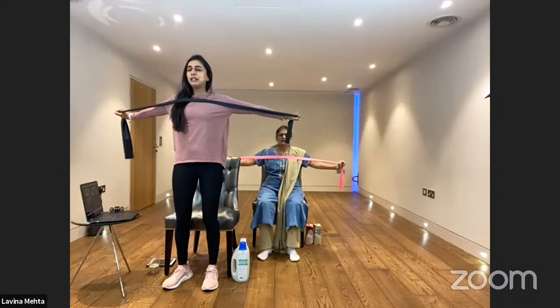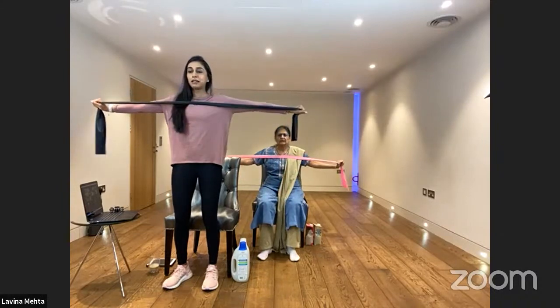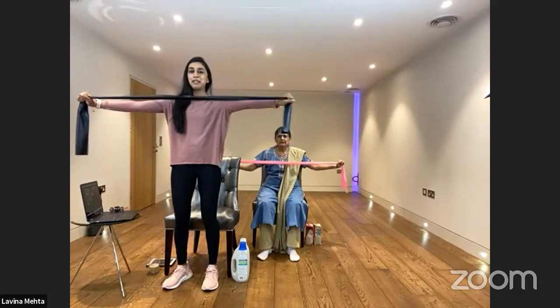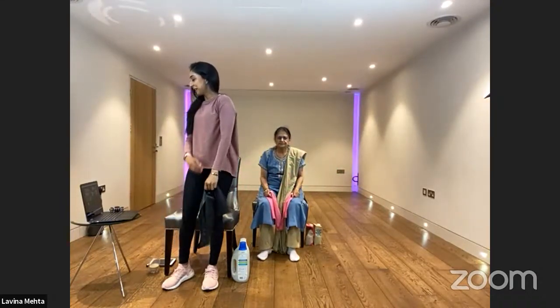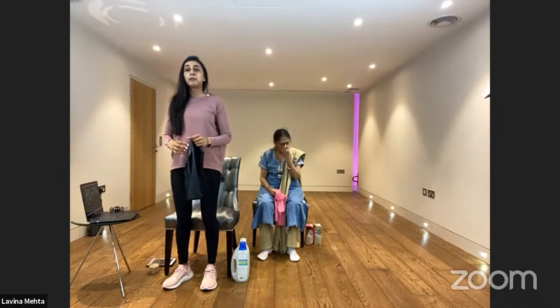Exhale, inhale, but I'm making you focus. I want you to send those messages from the brain to tighten the back muscles. Exhale, inhale. Does it feel okay, Mummy? Yes. One more and relax the arms. It's quite hard to even keep your arms up in this position for a long period.